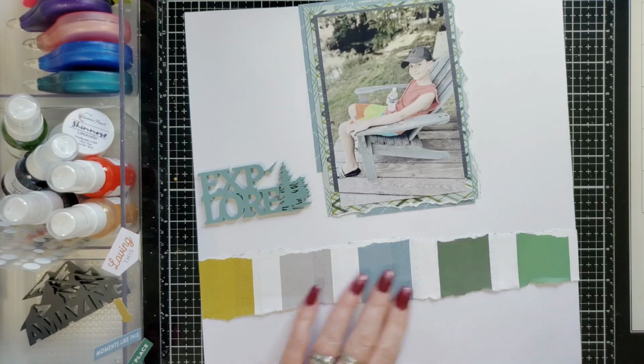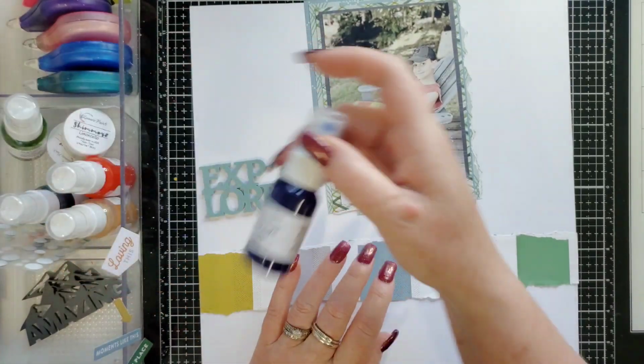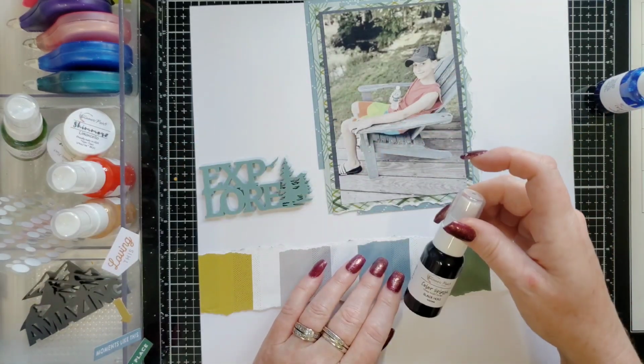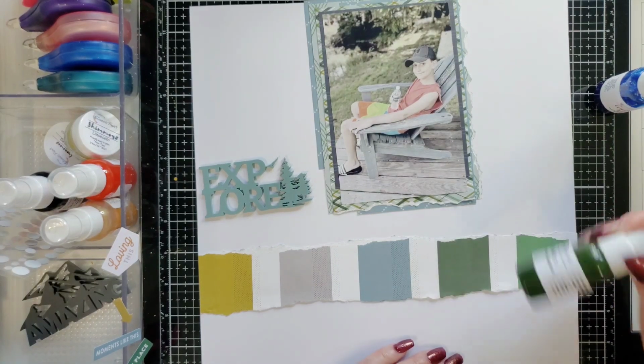Or you know what I could do? I could paint instead. Let me see, what colors do I have? All right, well these might work. Let me see. No, that's black, we don't want that. I have a nice green, that'll be pretty.